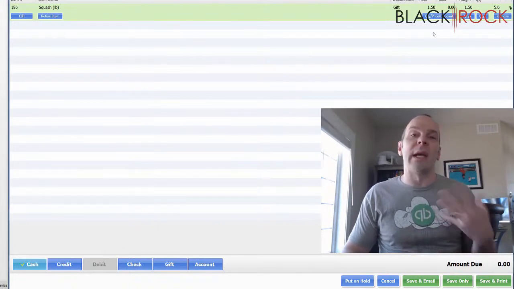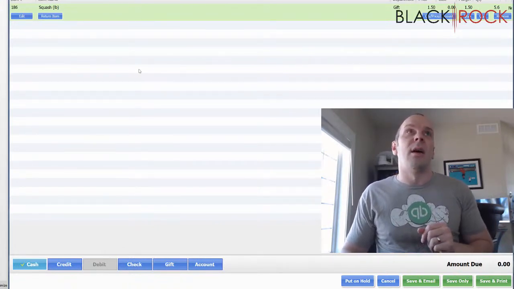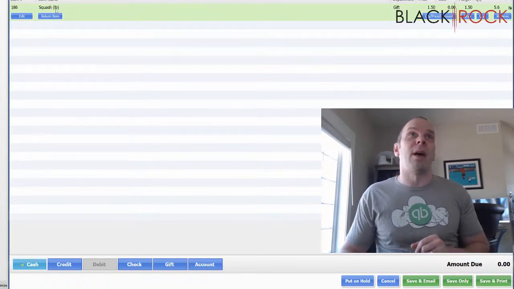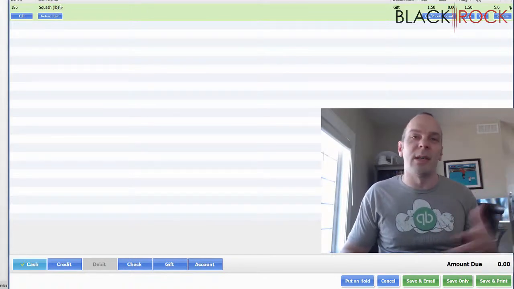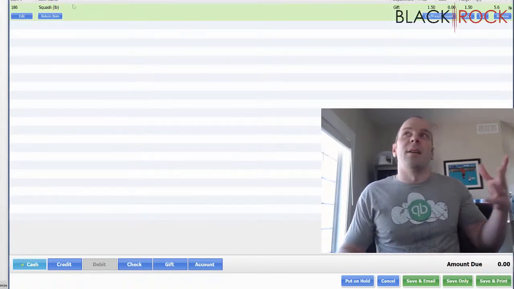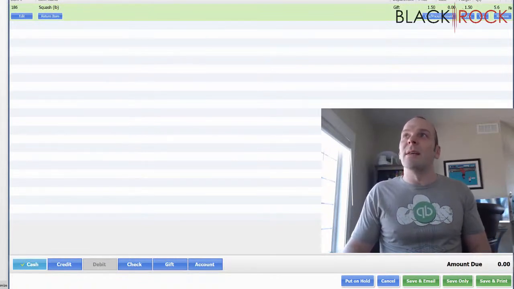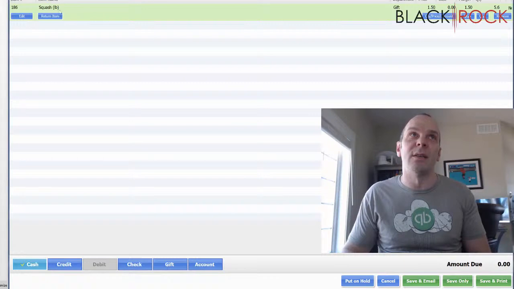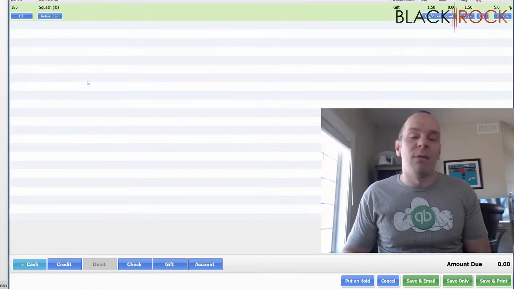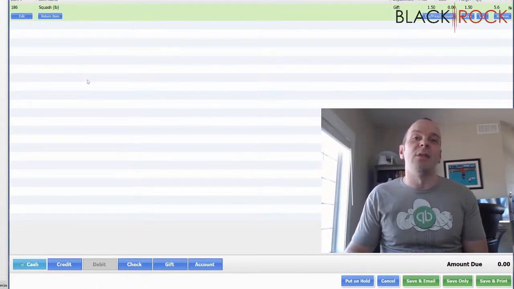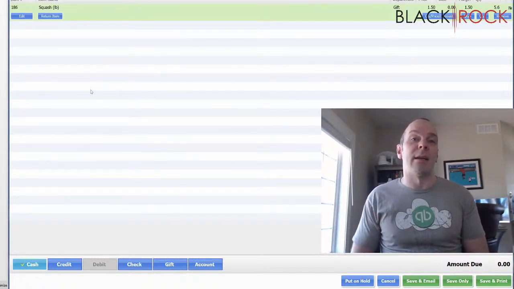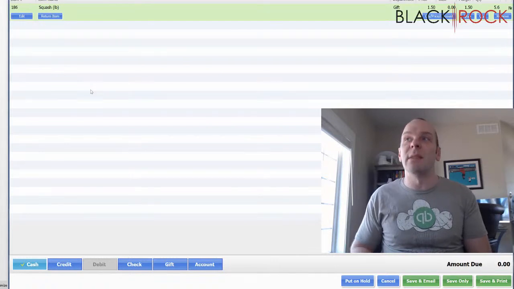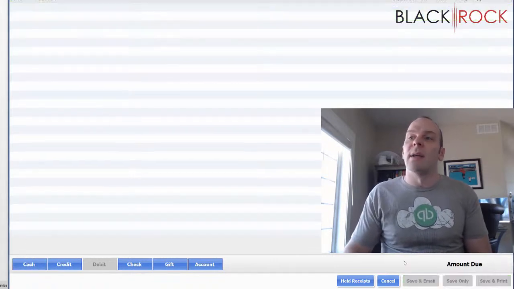You can do this with really any product, any scale, any unit of measure. It could be pounds, ounces, kilograms, grams, whatever you got, metric or imperial. And you just measure it and you enter in the quantity, because you've already set how much it is for that unit of measure using your scale. Very simple, folks. I hope this helps you out in using scales in your business to sell things by weight, and I don't think it could be any simpler. So I took the cash, and then I save and print.